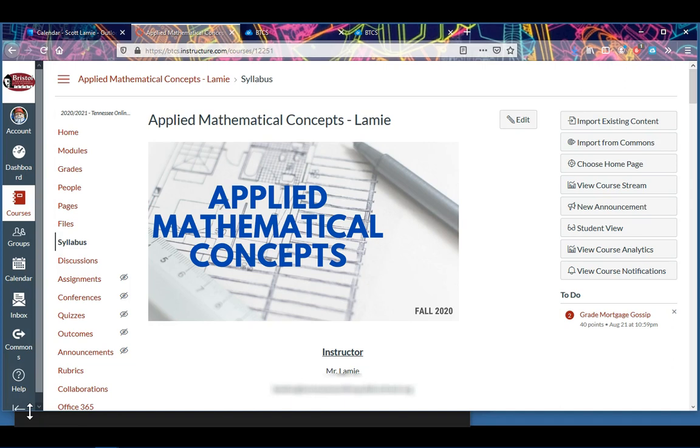The first thing for me is that it's always important, in the first module, once I have all my stuff set up, so it could be the second module, I suppose, to make a screen capture video where I just explain what buttons you click to do the things that you want. For each student, I show them where modules are located if I'm using modules. It doesn't have to be particularly long, but it does give you some direction, because the number one thing about teaching online that you have to learn is that it's easier to address a problem by creating a resource for it. That way, the next time there's the same problem, you can just direct them to that resource.